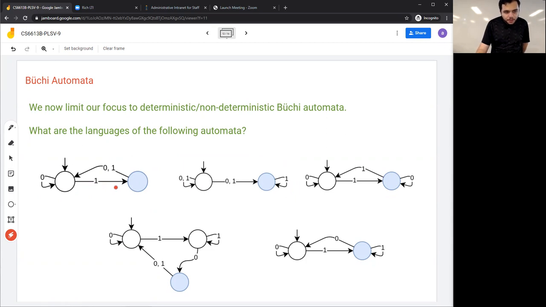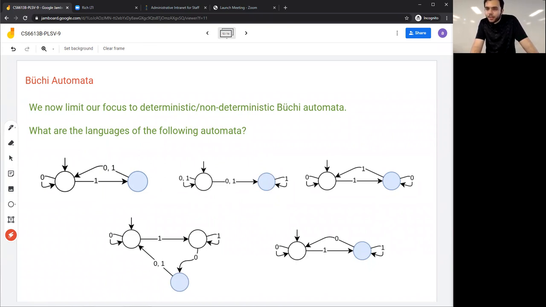So this one is non-deterministic, because from this vertex with zero and one, you can either go to itself or you can go to the other. And another point here is that from this vertex, I don't have any out edge labeled with zero. What I mean by that is that basically it goes to some rejecting sink. So you can assume that there is some other state that only has edges to itself, and with zero from here, I just go to that other state. So if I see a zero when I'm here, the run is rejected.